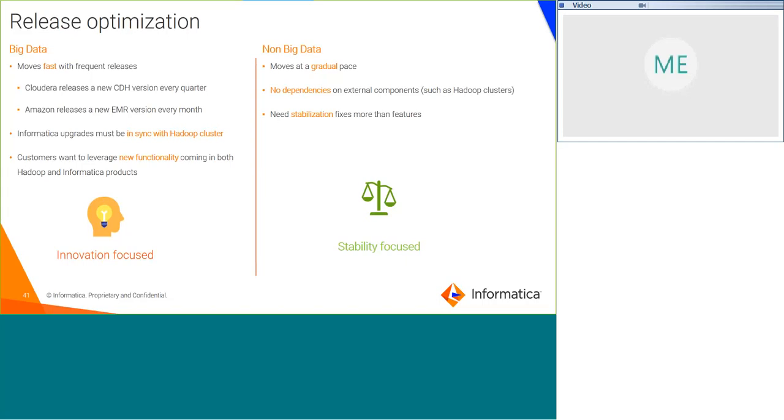So there is no dependency as such for our non-big data products like Hadoop clusters, etc. The upgrade of a non-big data release is totally dependent upon whether you need any fixes, which requires more stabilization fixes than features. So it is very stability focused.